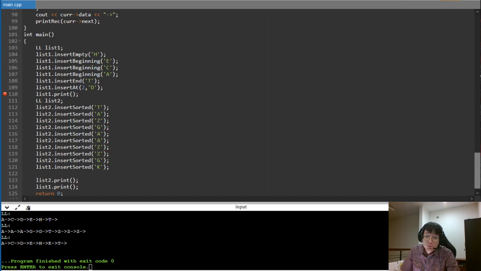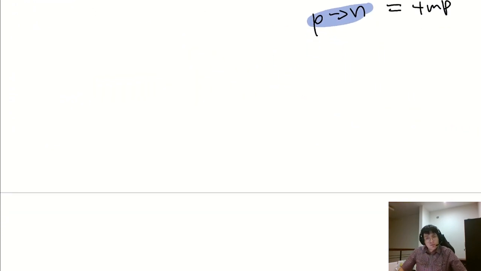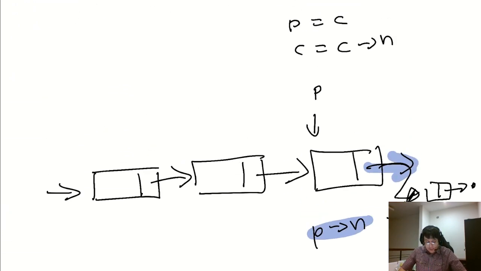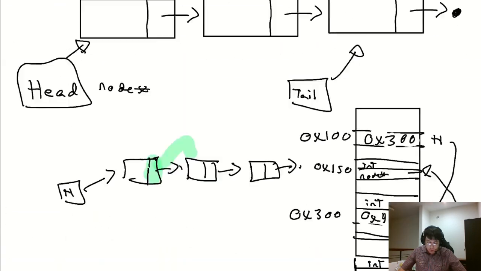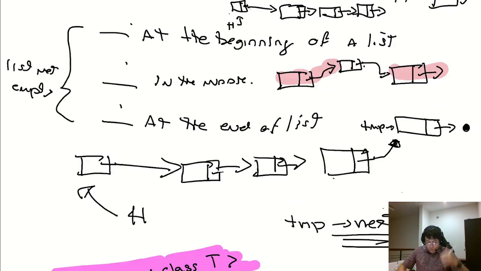And there's a lot of cases for deletion, right? So let's look at that. Deletion is basically the opposite of insertion, but also from an implementation perspective. So remember there are 4 cases for insertion that we talked about. When the list is empty, you insert something. When something exists in the list and you insert at the beginning, at the middle, or at the end. So those are 4 cases. For deletion, it's kind of the same thing when you think about it.